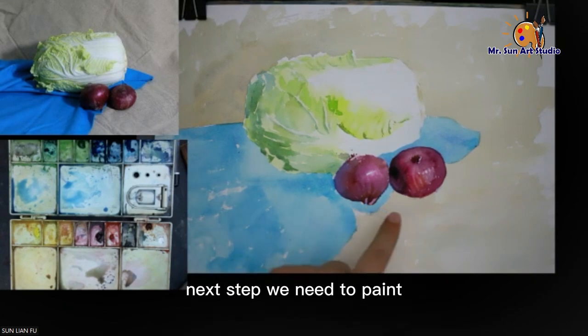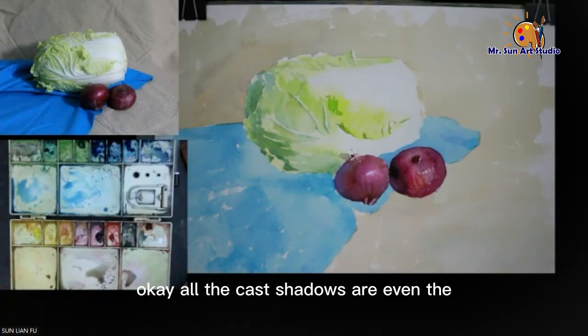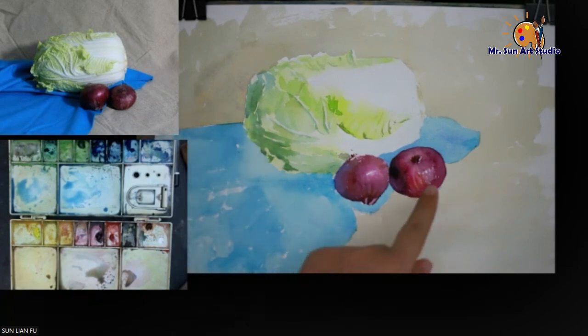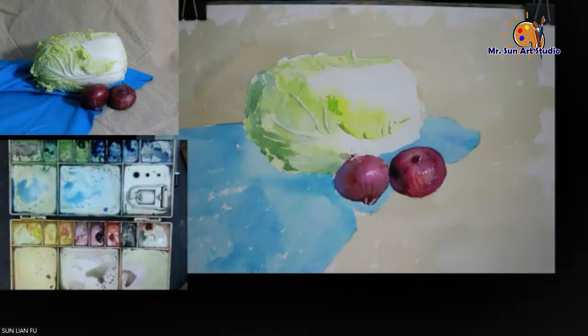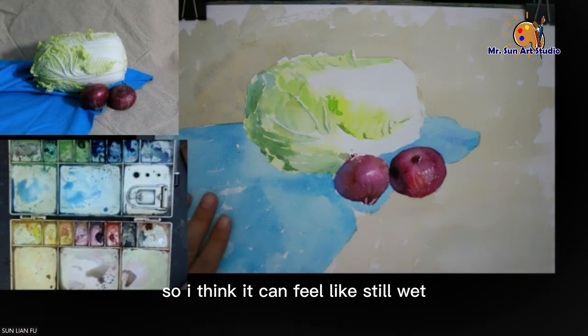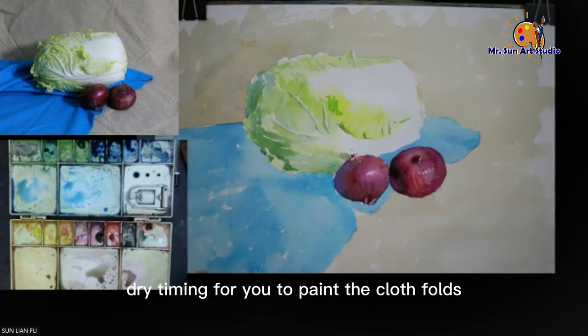Next step, we need to paint the cast shadow. The cast shadow of the cabbage and the two onions. Okay, all the cast shadows. Later on, we need more details on the cabbage. You don't need to wait until it's 100% dry, okay? It can feel still wet, but not totally dry. That is the right drying timing for you to paint the cloth forward.